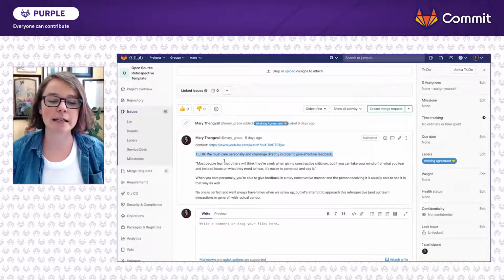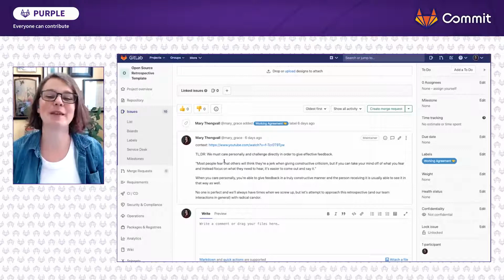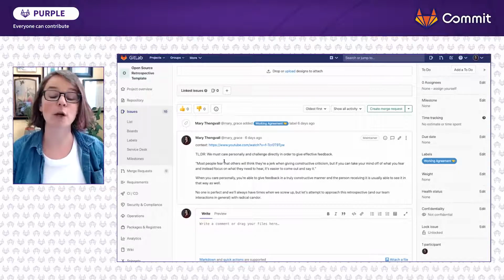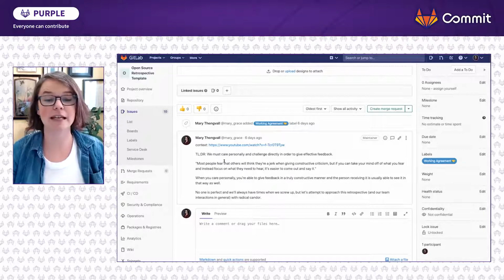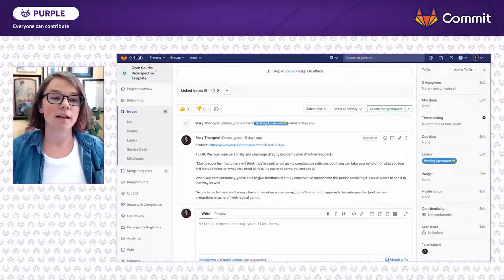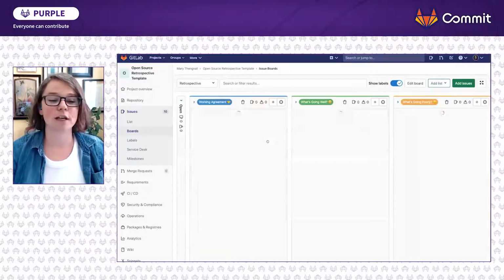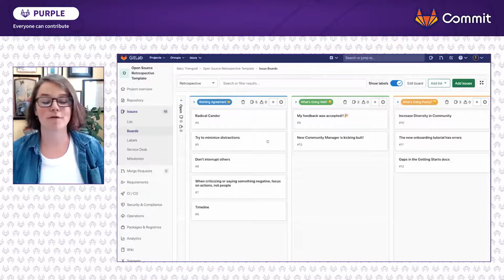And it's this idea of making sure that people can give effective feedback during the retrospective, but that they're not being a jerk about it, that they're giving constructive feedback and constructive criticism, and that the person receiving it is able to see it that way as well. So there's a few other things I have listed in this working agreement. You can feel free to go through them later. Most of them are fairly basic.